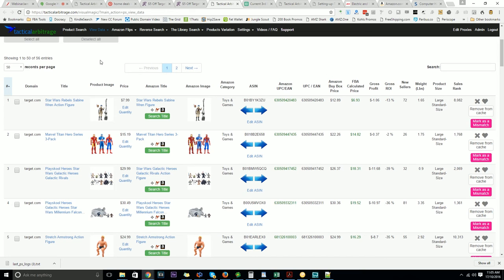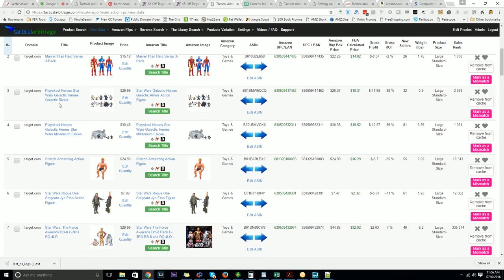Okay, so another way that you can see whether or not it is a match is the title. Now, I've recently added a feature where you can actually extend the length of the title to see the entire title. So anybody who is a seasoned user may realize that now they can go into settings, as of even just a few days ago, and actually adjust this so you can see the entire title. You can also adjust the column width as well so that you can see more of the title. Just increase the column size there as well.